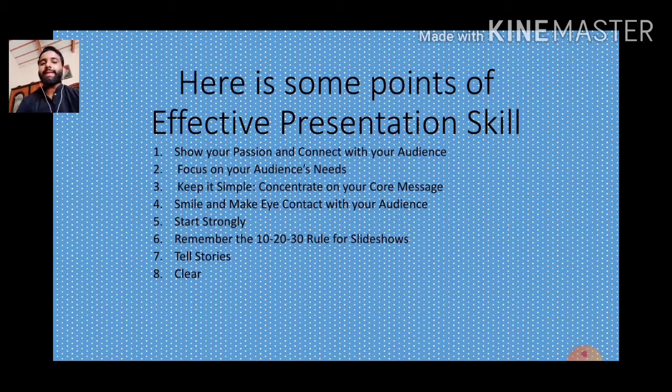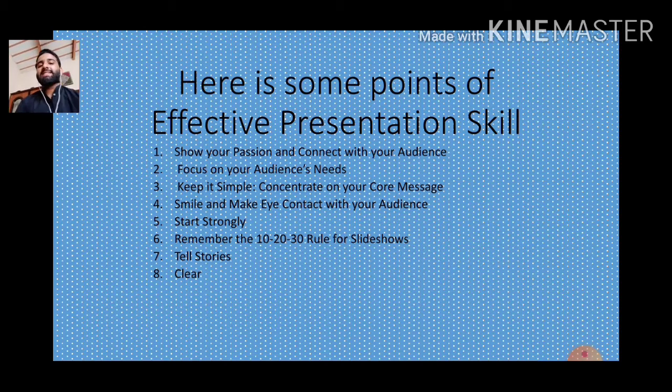Number six, remember the 10, 20, 30 rule of slides. This is the tip from Guy Kawasaki of Apple. He suggests that presentations should contain no more than 10 slides, last no more than 20 minutes, and use a font size of no less than 30 points. This last is particularly important as it stops you trying to put too much information on any one slide. This whole approach avoids the dreaded death by PowerPoint. If you need to provide more information, create a bespoke handout and give it out after your presentation.